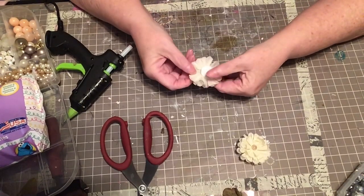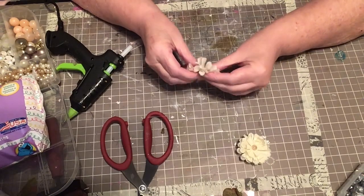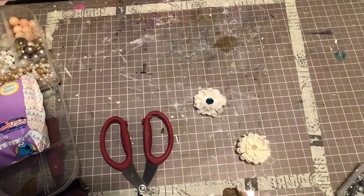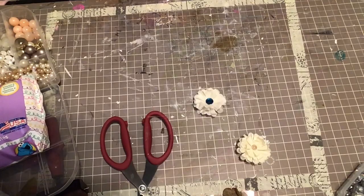Now I just used white felt because that's what I had, but if you had green, that would work. And like I said, this is really stiff. Okay, so I'm gonna go ahead and turn my glue gun off so I can start gluing down, because that's all I'm gonna do with the glue gun.